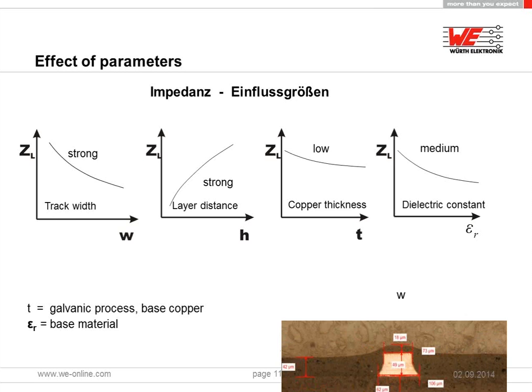In the picture on the left side we see a symmetrical strip line in the rigid area, and this converts to a surface strip line in the flexible area. Third point is we have a low dielectric constant for polyimide, which is a flexible material, and the main issue is the low thickness of the flexible dielectric. So for polyimide, a standard is 50 micron, and there are of course thicker polyimide films, but they are very expensive.